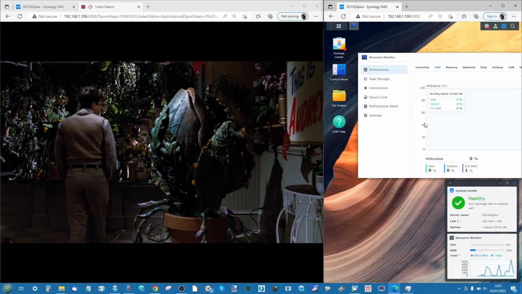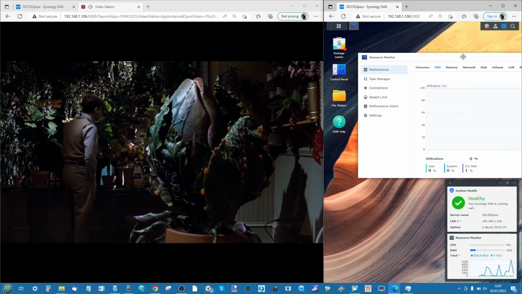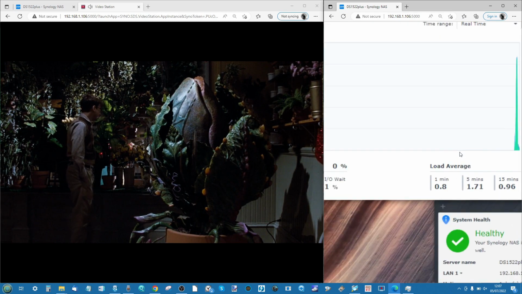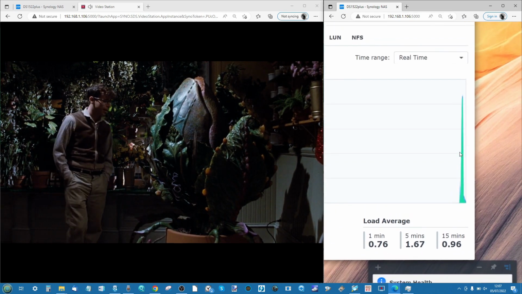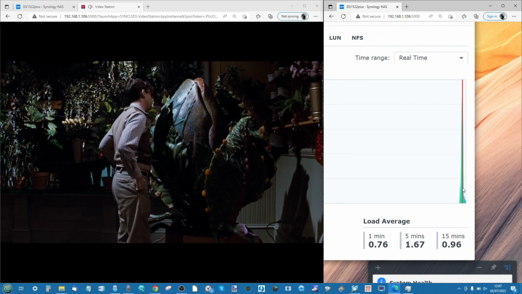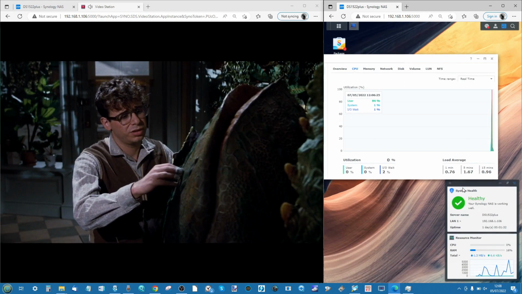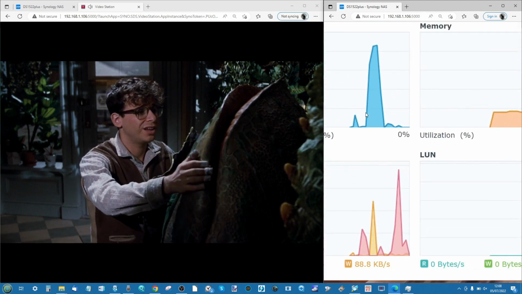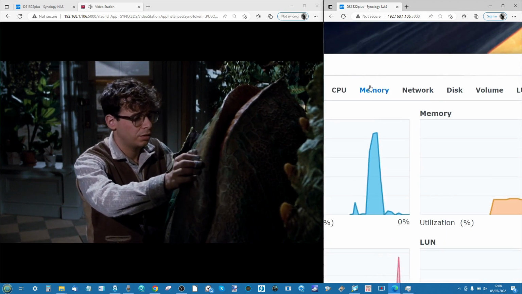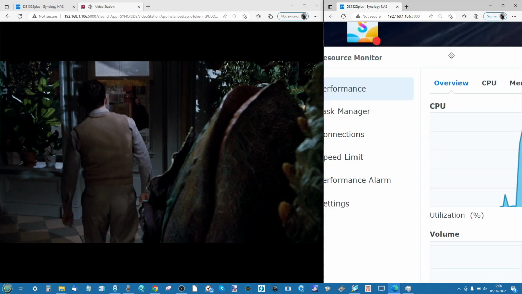We could have stuck with the CPU utilization monitor on the right, but the speed with which it updates might not be quick enough for us here. The spikes aren't quite as clear to see as with the standard overview, so I'm going to stick with the standard overview window here and move that on screen.